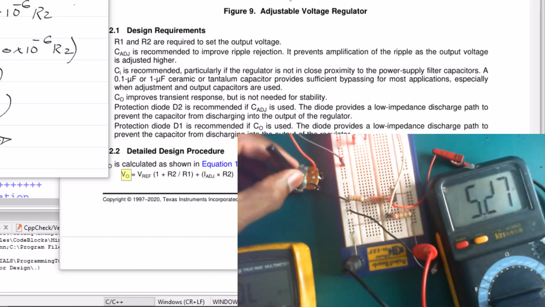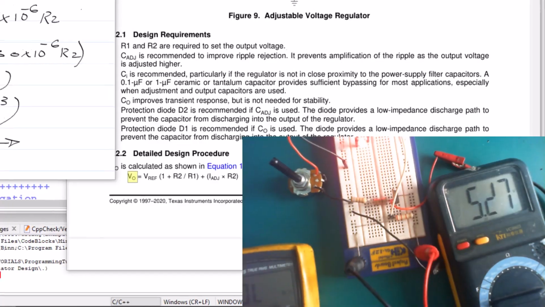So which basically means that our equation for R2 is true, it's working. So for every fixed value that you want, it's going to give you the resistor that is needed to get your LM317 correct voltage on the output. So we can go ahead and develop this equation into our C programming code.